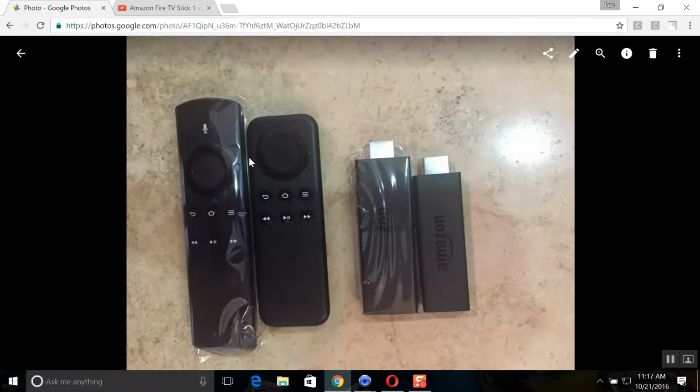So here you go guys, this is just a quick snapshot. I'm going to move over now and show you a video created by one of the guys that I follow, and I think he did a pretty good job, so there was no reason for me to recreate the wheel from Cord Cutters. I'm going to point you over to his video, and then you can see the review he did. I edited it a little bit because there was a lot of rambling, so I wanted to make it as short as possible so you can get as much information as you can. So here you go.